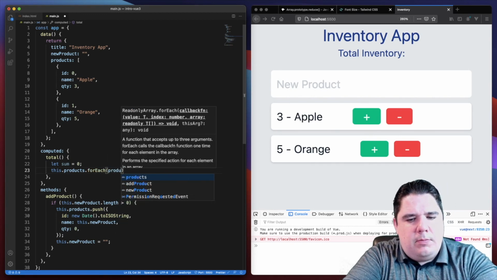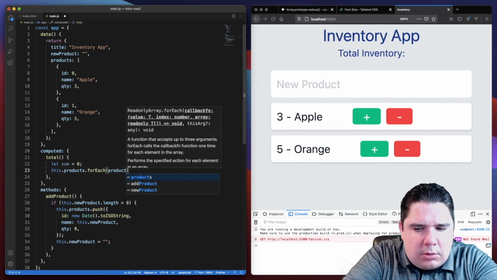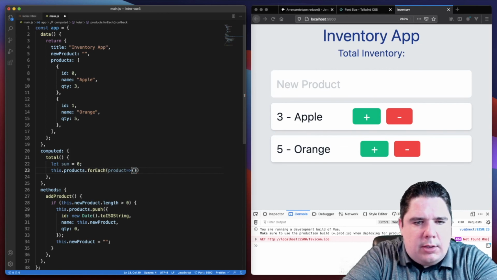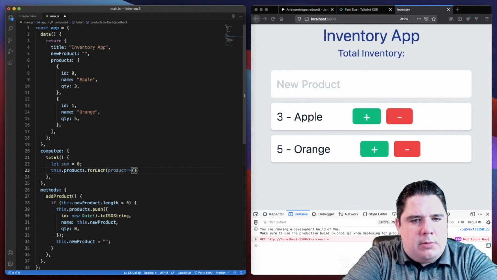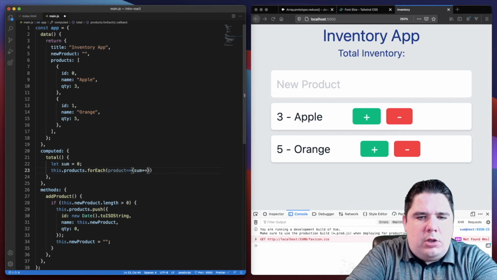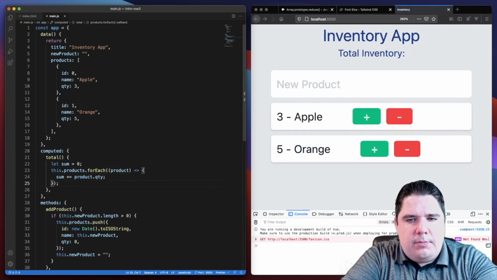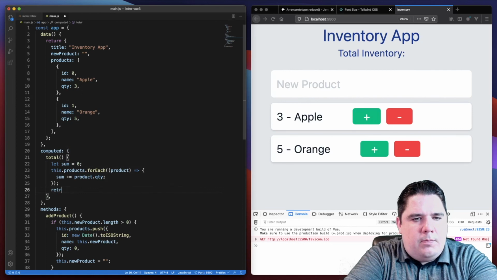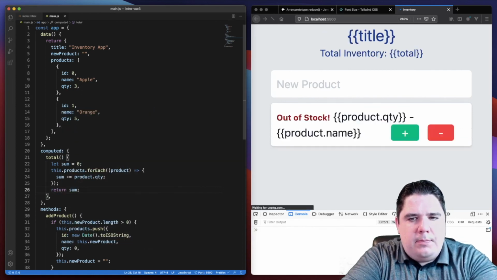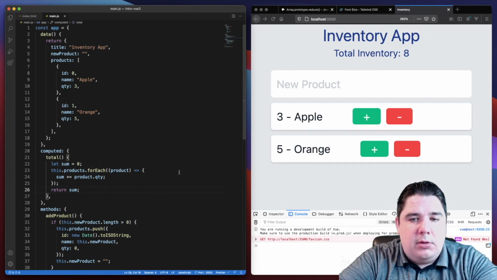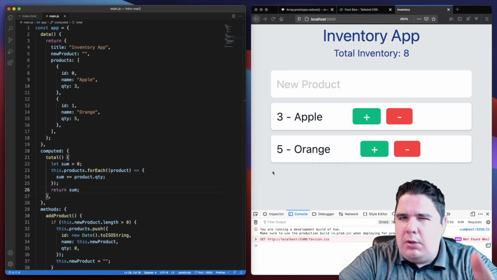Every product is going to be sent, and what we're doing is sum plus equal product dot quantity. Then we do return. Oh, there you go. Okay, yeah, probably should have been doing this in the first place. I wanted to be fancy with the reduce and I didn't remember. I will get that next time.